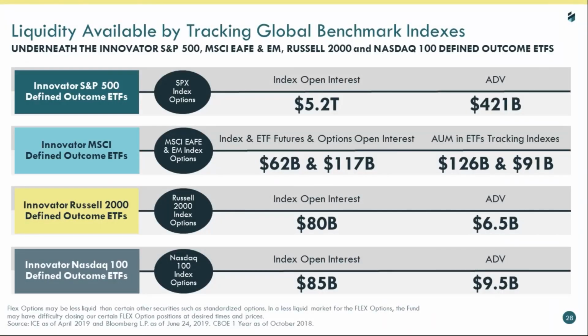The last thing that we like to touch on as we introduce these products is just the overall liquidity behind these ETFs. Because traditional structures have tended to be just a little less liquid, where maybe with a structured note, there's less clarity as to what pricing you can get, and you only have one counterparty to get a price from. Or with an insurance product, there are lockups and surrender charges. Those vehicles overall have tended to be illiquid or less liquid at best. And these ETFs are very, very liquid.